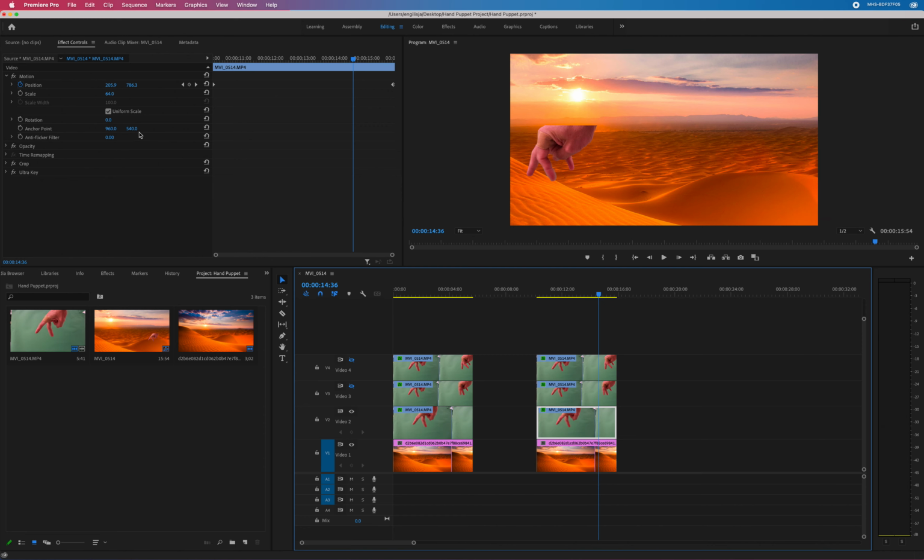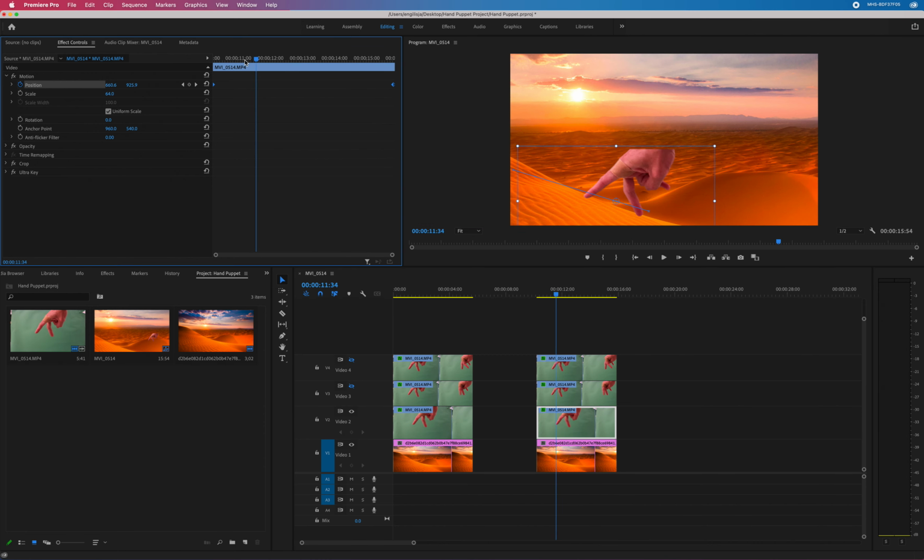I think I switched clips here. There. So now I have the position, I have the right clip, I was fumbling around there, and this right here is representing the pathway, and this is representing the center point of where that object is on the pathway. So if I go back and forth, you can see that circle just goes up the path that I set.